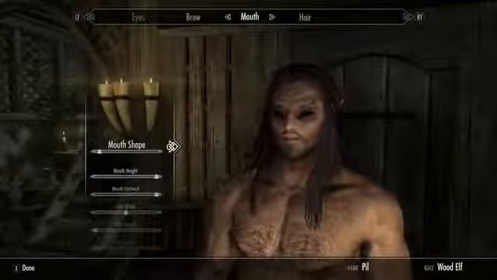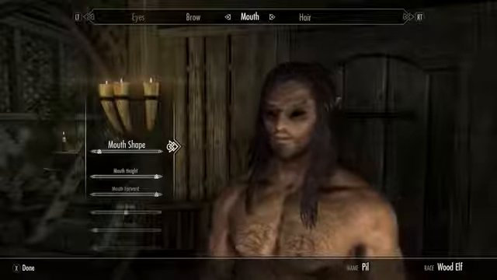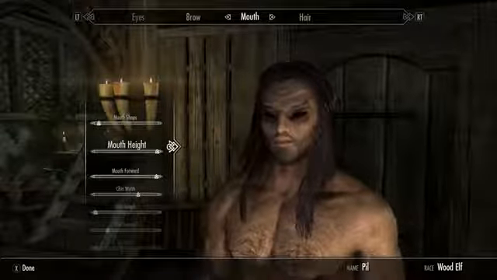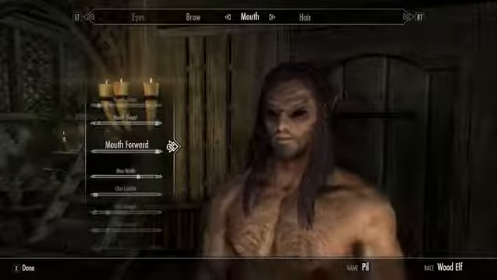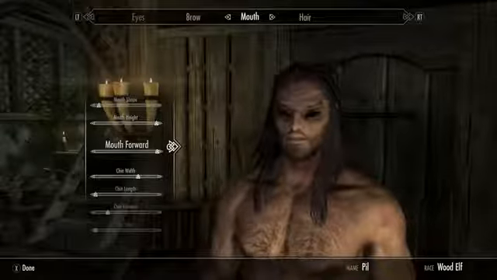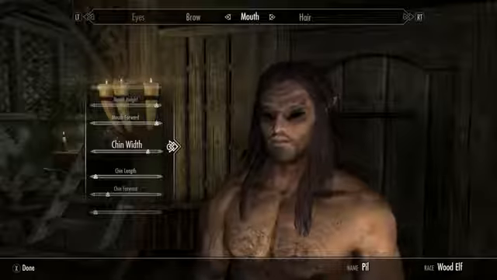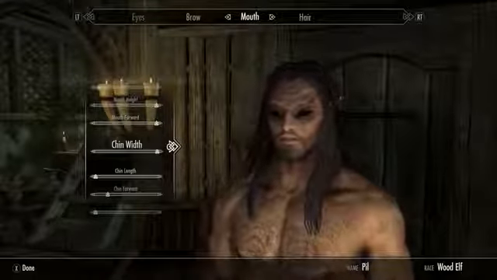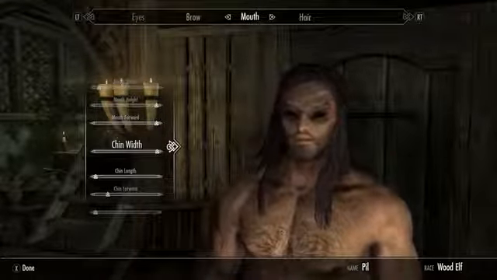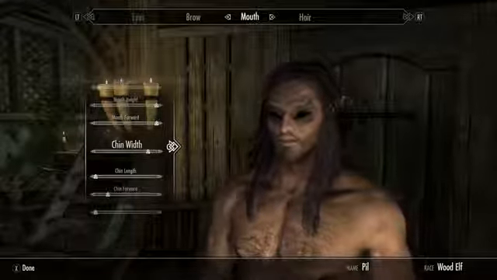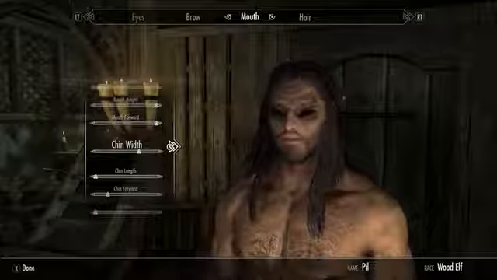Mouth. Mouth shape is 1 up from the left towards the right. Mouth height all the way to the right. Mouth forward all the way to the right. Chin width, 6 down from the right towards the left.